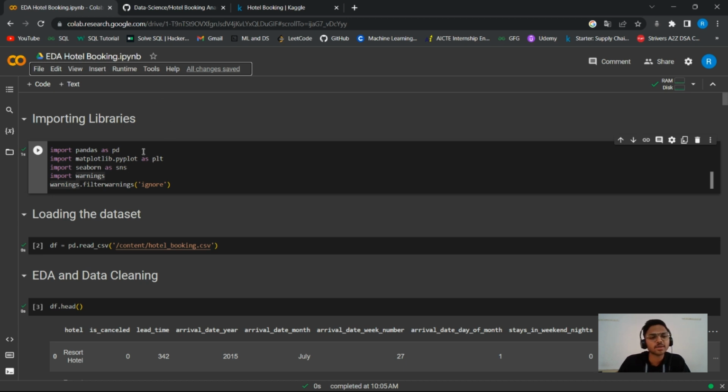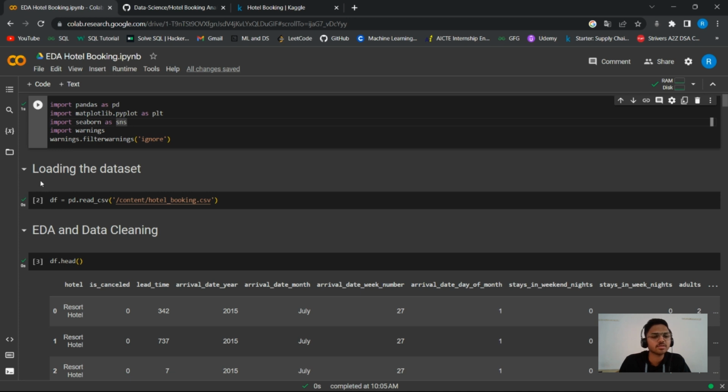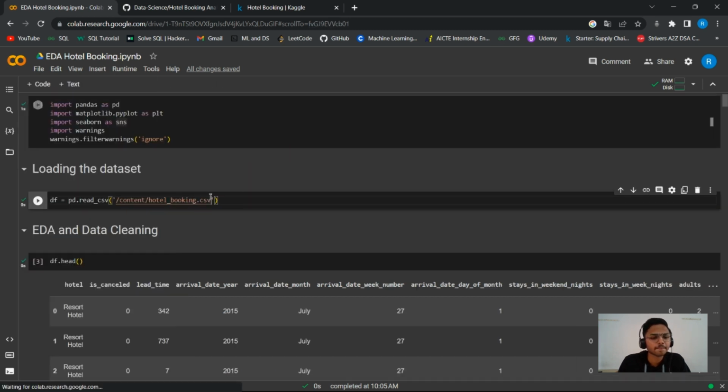So now let's start the coding part, the exploratory data analysis of this data set. First of all, let's start by importing some of the libraries which we will need. Pandas is for working with the data frame, and matplotlib and seaborn for the data visualizations. This warnings line is just to filter out or ignore the warnings. Okay, so let's first import the data set, pd.read_csv, and then we mention the file path. You may copy this path and paste it here. Or if you are working in a Jupyter notebook, you need to provide the relative path of your file.